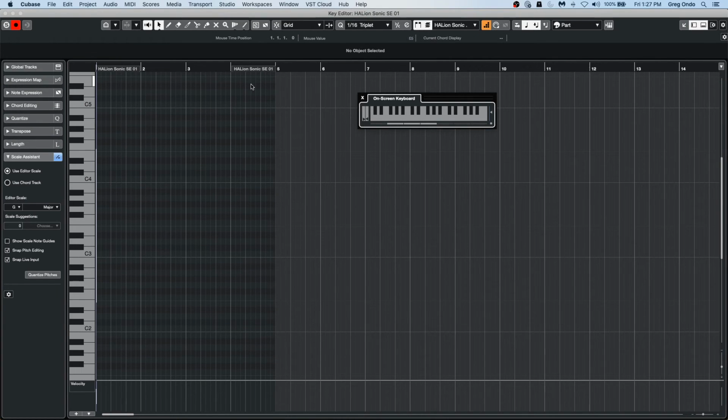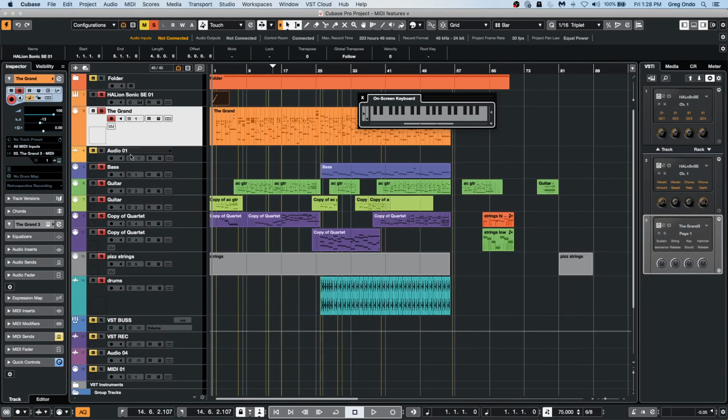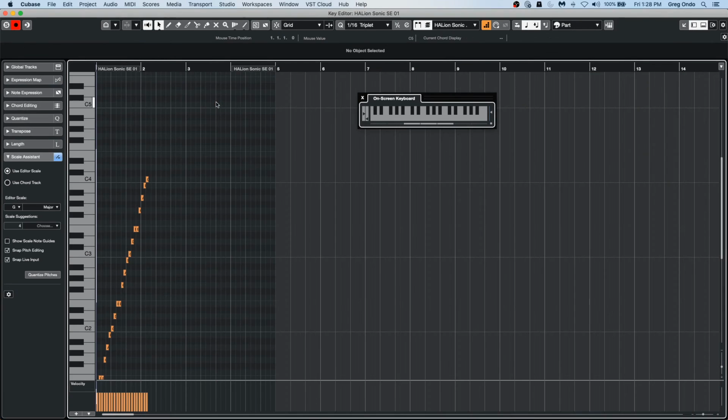I'll put in 16th note triplets. So as I use my MIDI controller, I could draw in a harp glissando and have it go directly to all the right scales without having to worry about that at all.